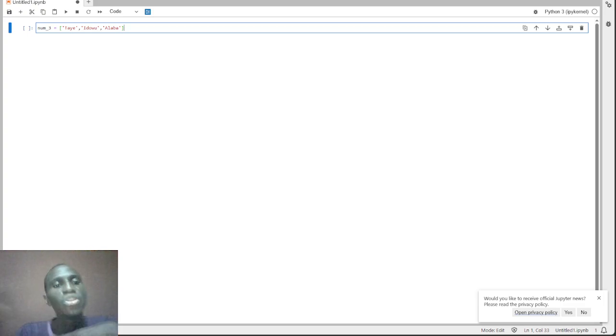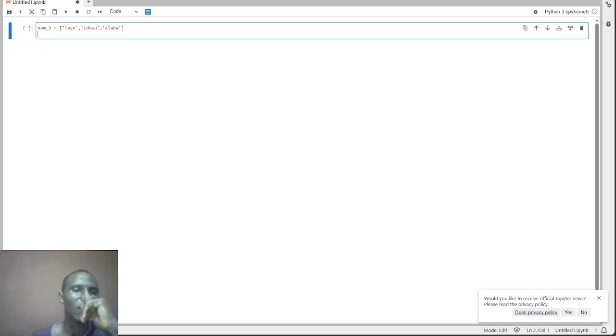So I might want to iterate through this one. I want to pick these names out using loops. That's why we have two types: the while loop, and today we'll be looking into the for loop. If I want to pick each of these names out individually and do one or two things on each of them, I have to do what you call looping. So I'm using a for loop.